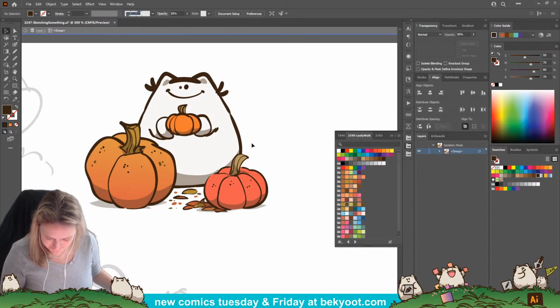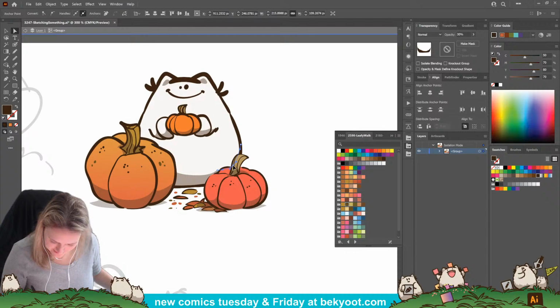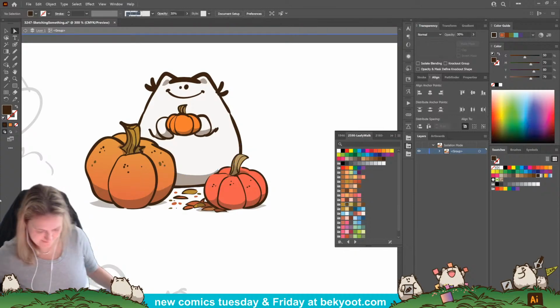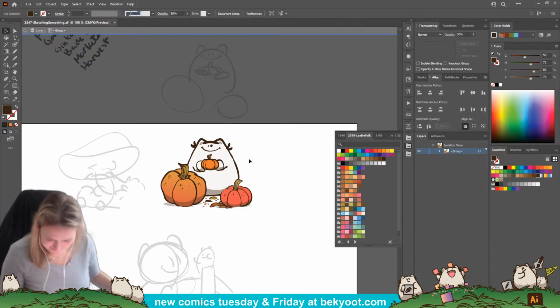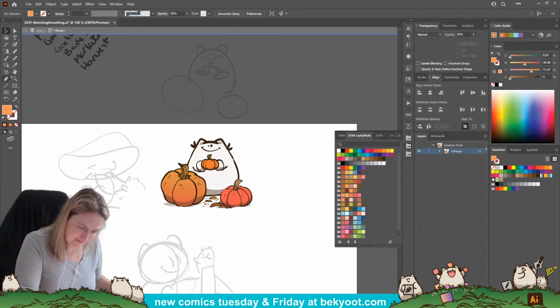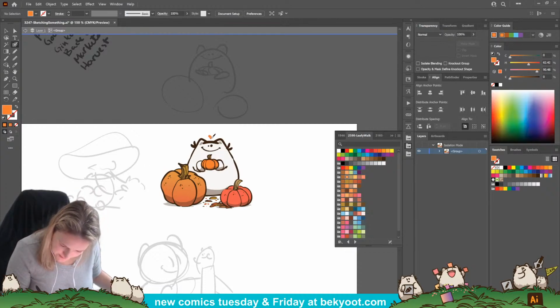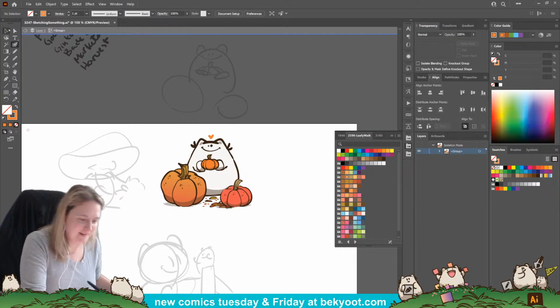I like just everything about the leaves changing color. And there we go. We're gonna take this color, we're gonna give him an orange heart. There we go.